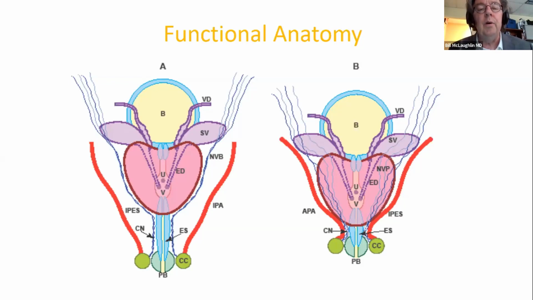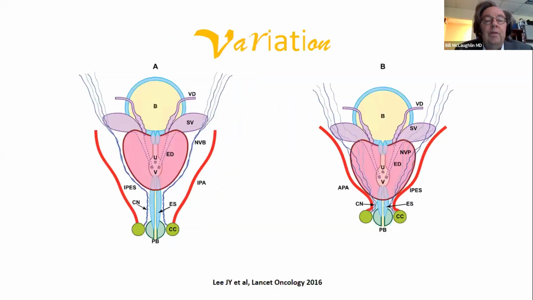But there's two. The other reason I put this on is that you can see the variation, the vexing variations of these different structures. If you look, you can see that some people have a long GU diaphragm. We'll explain that. Other people have nerves that are in a bundle. Others have a plexus. Others, the vessels that supply erections don't come anywhere near the prostate, and some of those vessels are right in and under the prostate. So the challenge varies, but the variations make it very confusing.